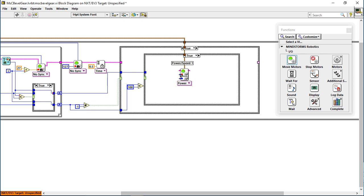So in this case, I want my power and speed one. I'm going to create constant, and that's going to be -15. Power and speed 2, create constant. That one's just going to be +15.